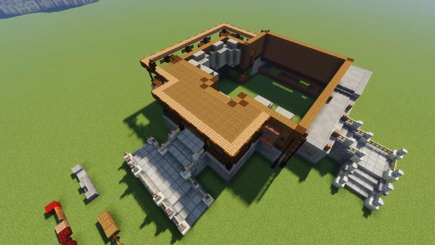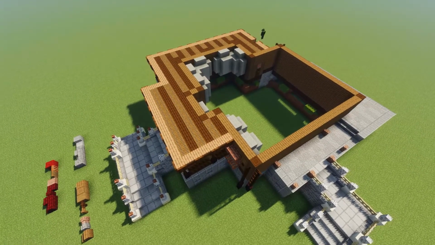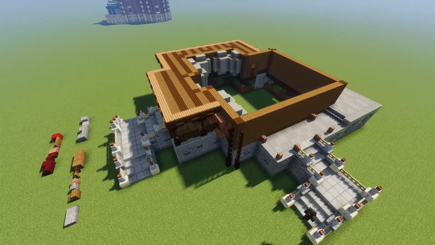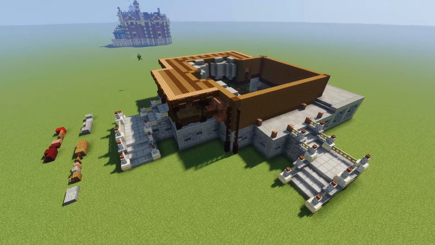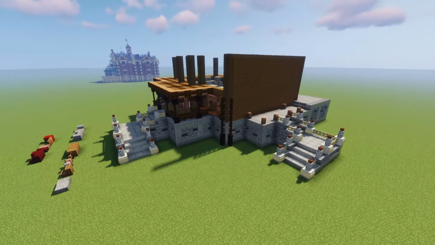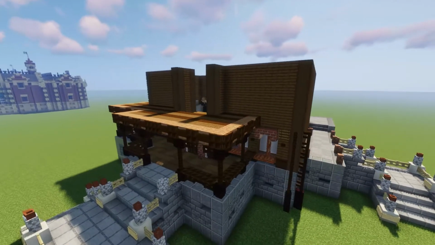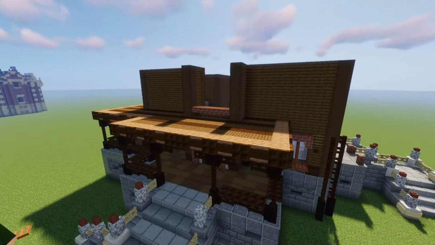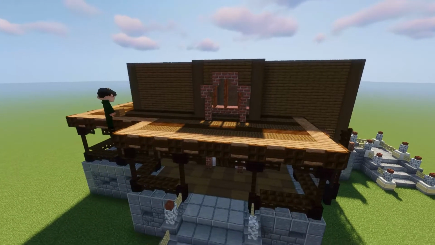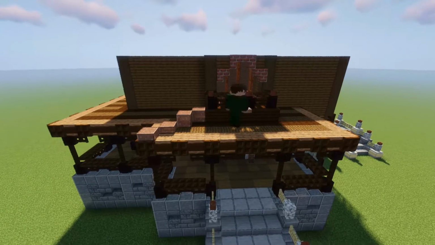I ended up going with spruce trap doors with an alternating dark oak slab to give it a little popping texture, and you can see it better from inside, although I don't think we get a good view. But anyway, I actually got one last point for the porch. I really like the design that came up with that nether brick wall and the trapdoors and all that.